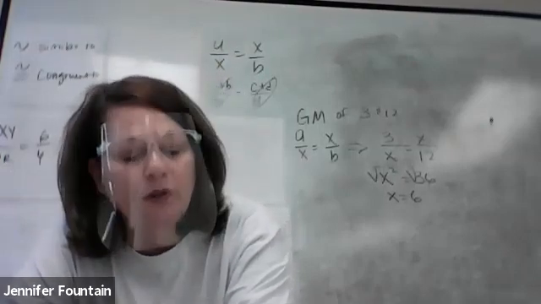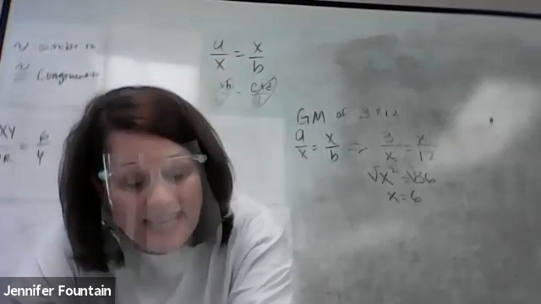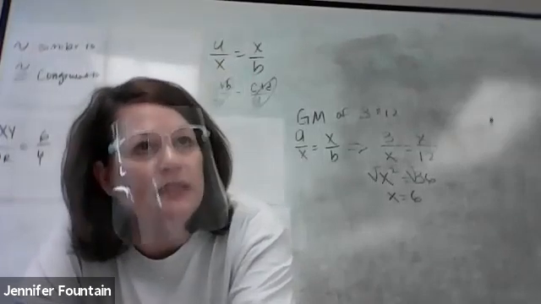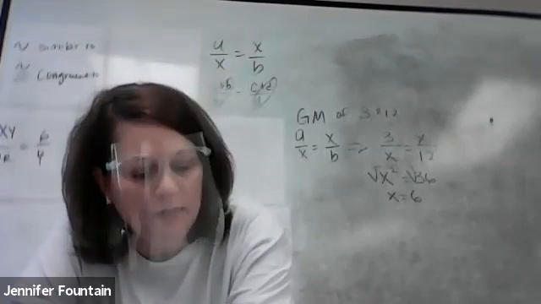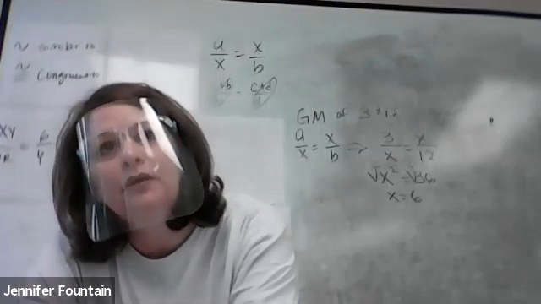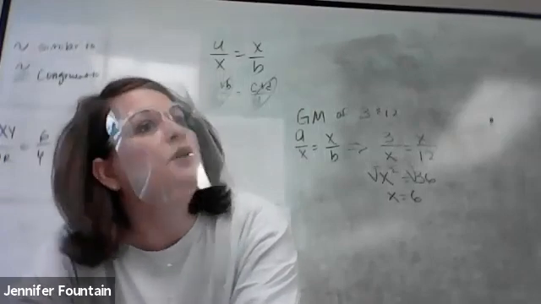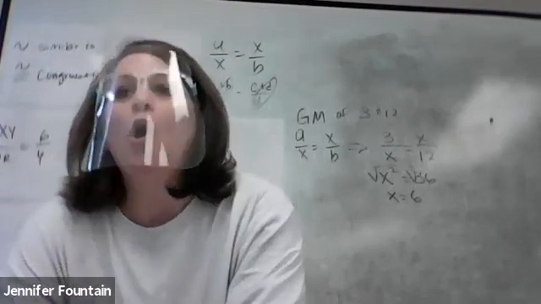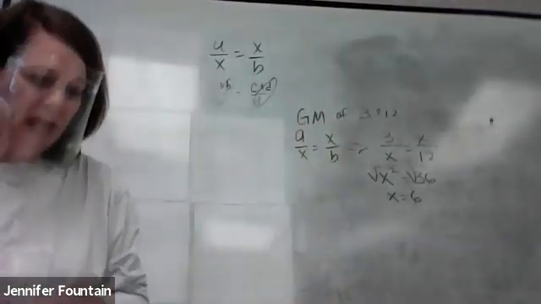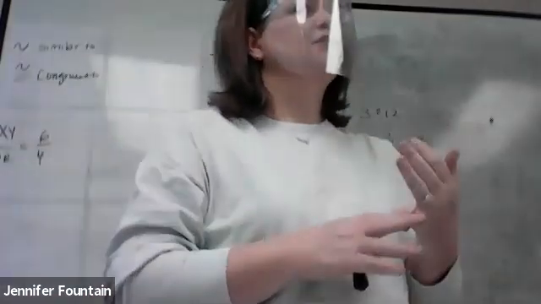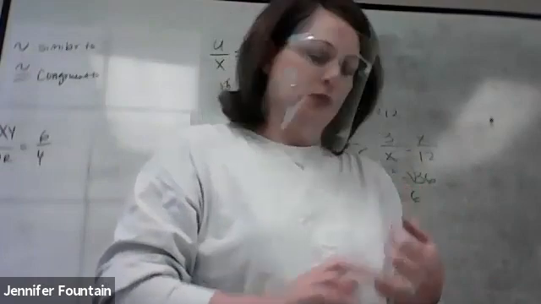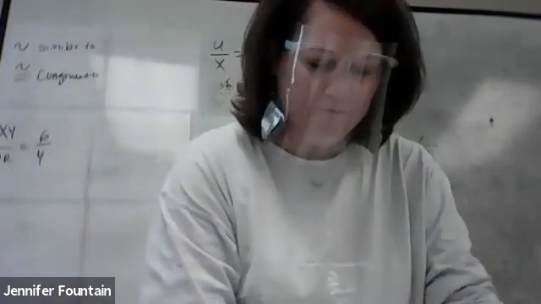6/4 reduces to 3/2. YZ is equal to 9. RS is equal to 6. What does that reduce to? 3/2. ZW over SP is 12/8, which reduces to 3/2. So if each of these all reduce to 3/2, then my sides are proportional. Okay, so my sides are proportional, my angles are congruent, so these are similar figures. Everybody good with that?